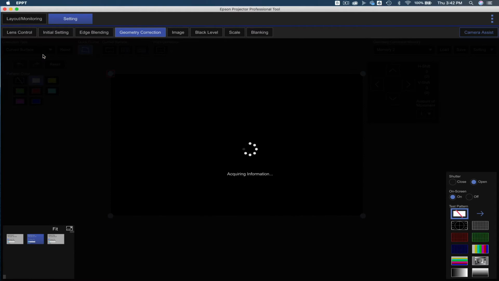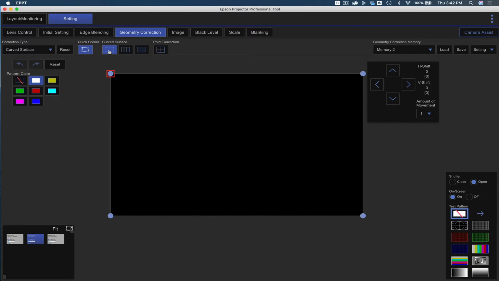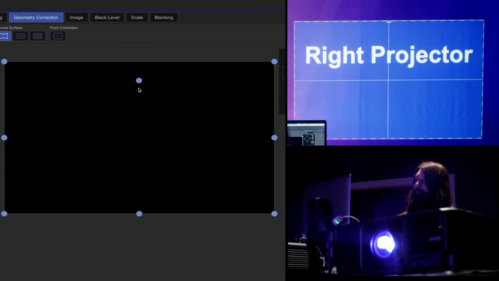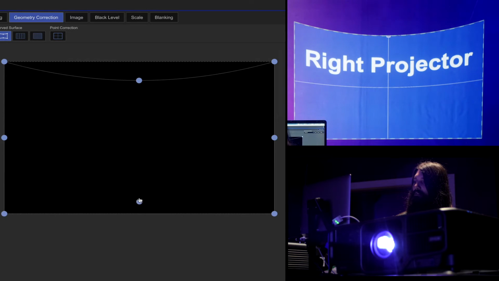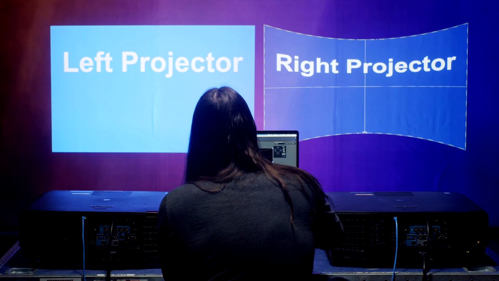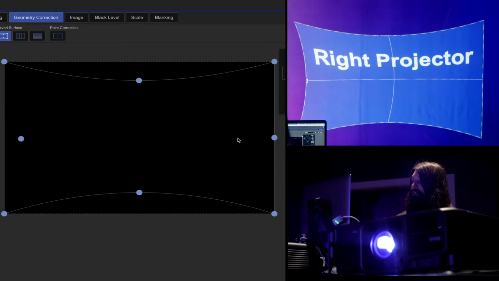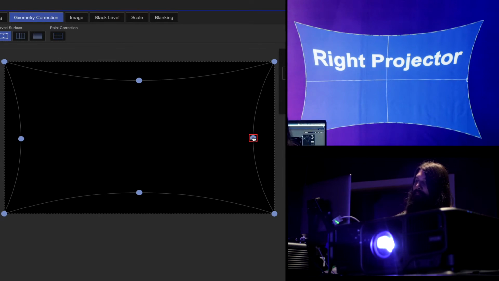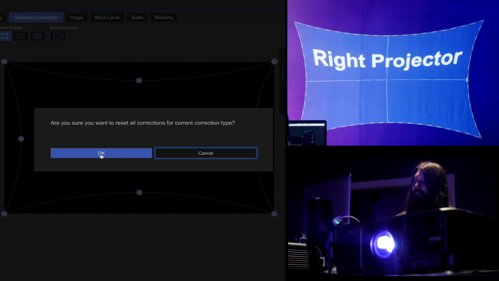This is the curved surface setting. If you want to switch the type of grid, there's a few different options up here. Let's start with this one. We can click the center point, pull that down, pull the center bottom up, and that's a good visual representation that'll show what a curved wall is like. You can also do curved in this direction. We'll return back.